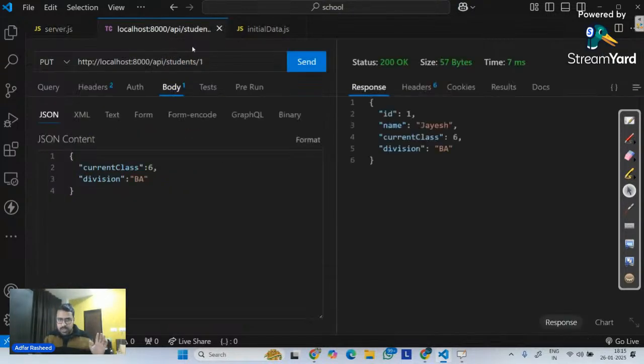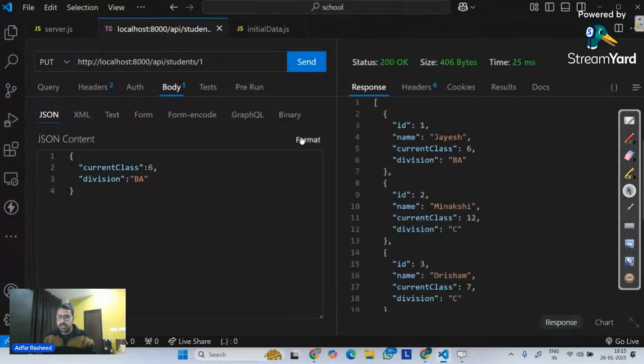So now if I go here and try to send the data, for the element at ID 1, you can see Jayesh's current class is updated to 6 and division is updated to B. Let me pass ID as 5, and let me say current class is 62 and division is A over here.